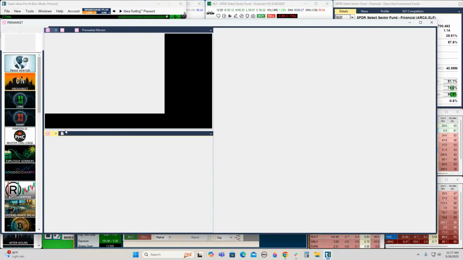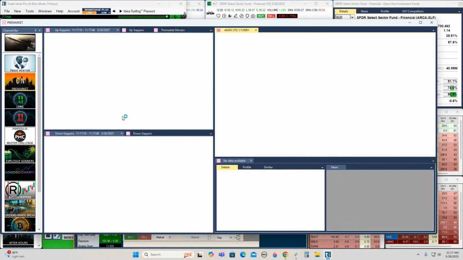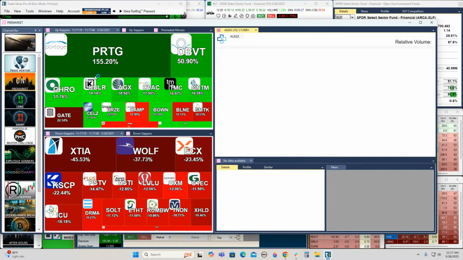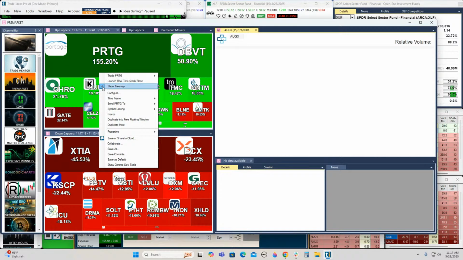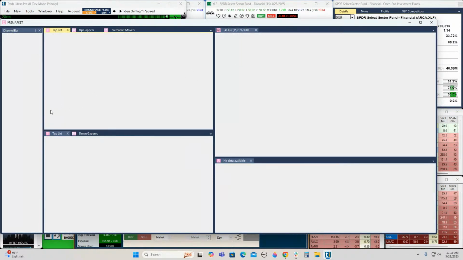And you'll have a list of up gappers and down gappers in there. It'll be in a tree map. You can just turn the tree map off if you just want to see it in a top list. All right. Same thing with down gappers.